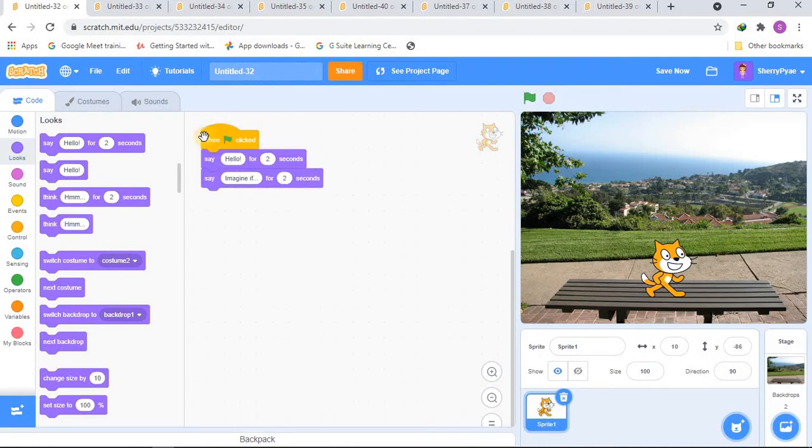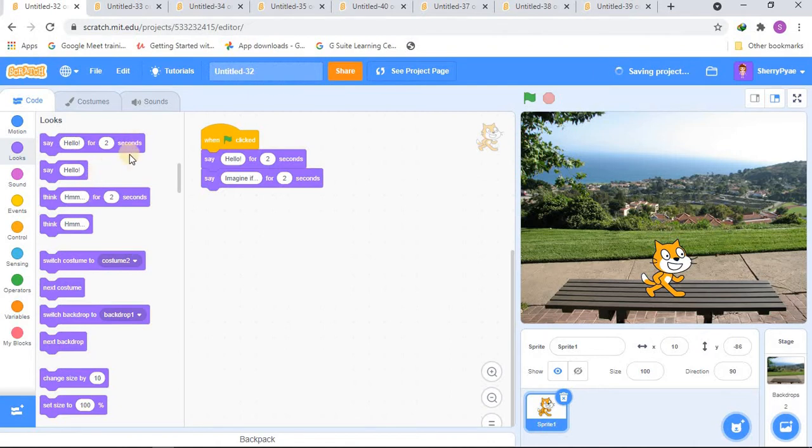So now time to tell you what you learned here. For the first project with the cat, you learned about say. You know what it means? If you didn't want to say hello or imagine, you can still say anything else to make conversation. So this word block is in looks and this means say.